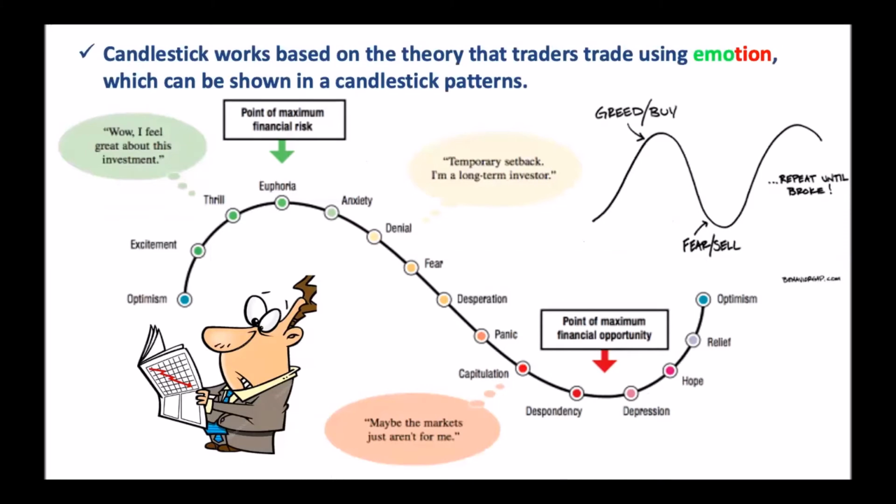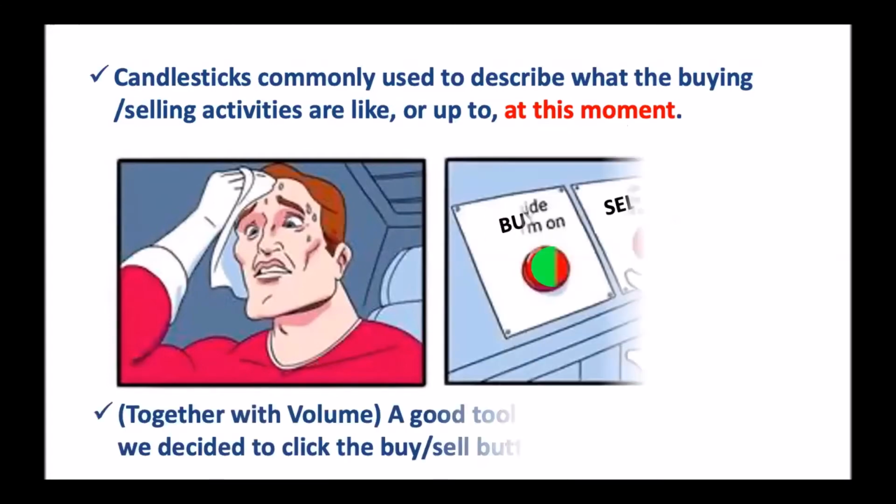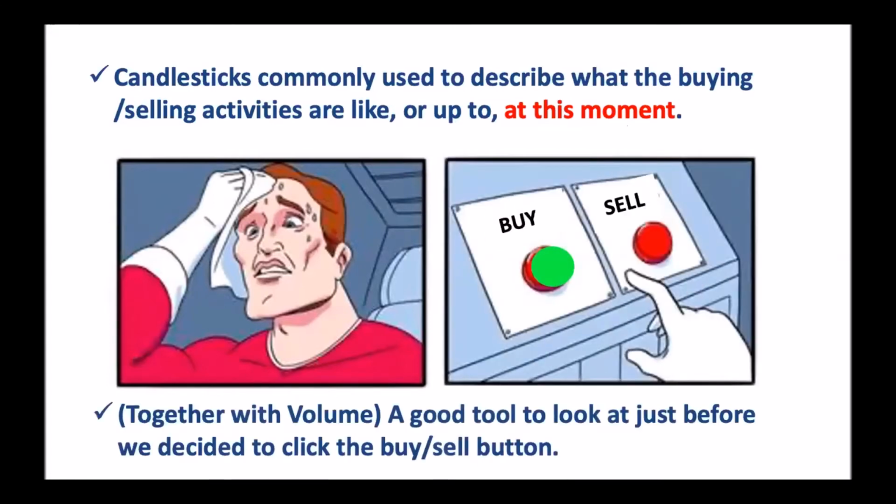Candlestick works on the theory that traders trade using emotion, which can be shown in the candlestick pattern. So candlestick is commonly used to describe what the buying and selling activity is like at this moment. Together with volume, it becomes a good tool to look at just before we decide to click the buy or sell button.